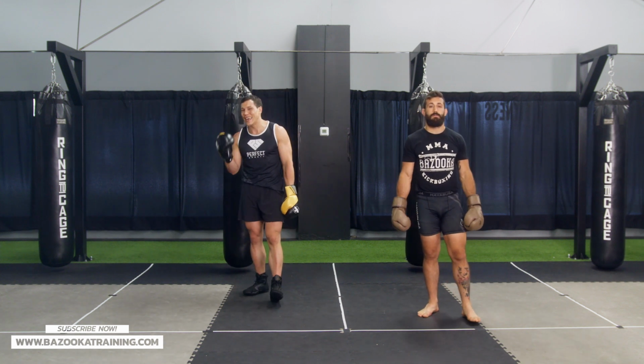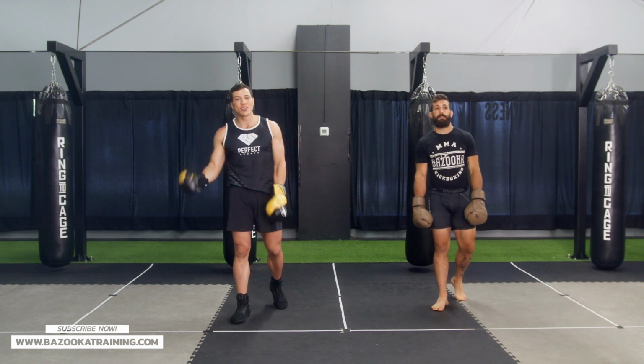Different setups, different types of techniques, different forwards, switch knees, scissor knees, a lot to learn.